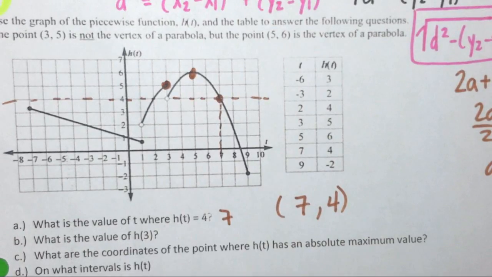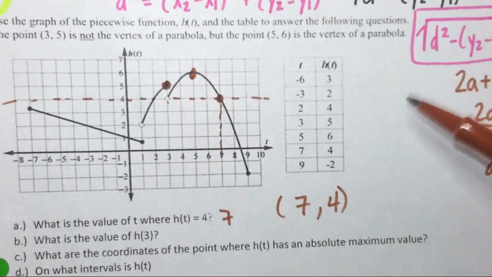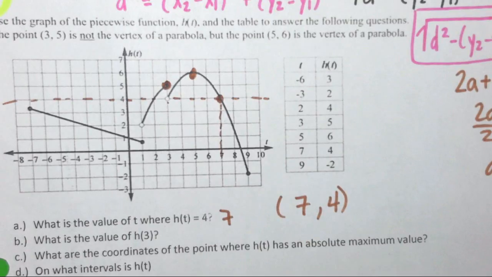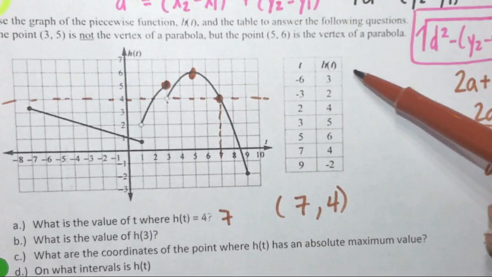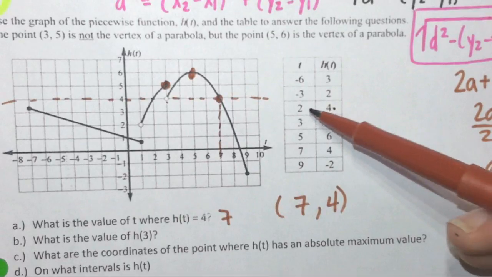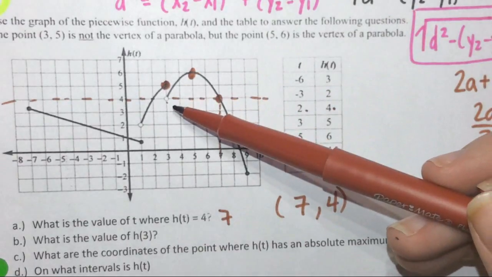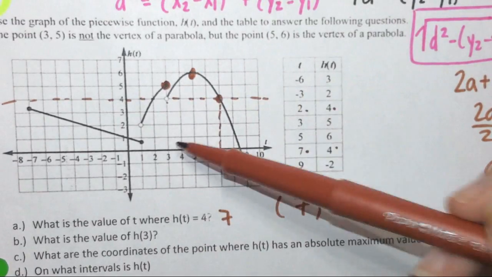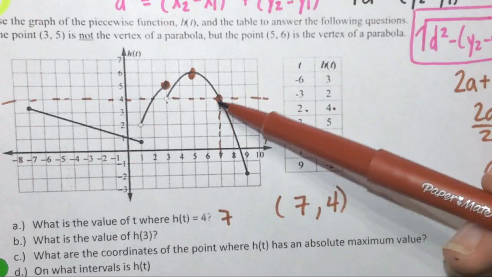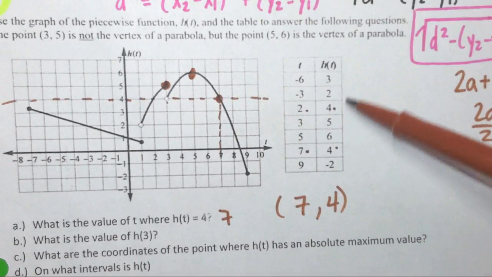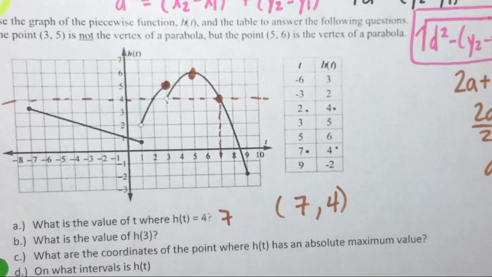Now, I like graphs, so I don't mind reading a graph like that. We had to skip over this point because it was an open circle. But what's great about this question is they also gave you a table of values. So literally, you could go to h of t is 4, and you see there's a 2. H of t is 4, and you see there's a 7. You might then have to look at your graph to make sure it really is 7. You would have to confirm since there are 2 options, but you could use your table to help with this as well. Okay, so that's A.